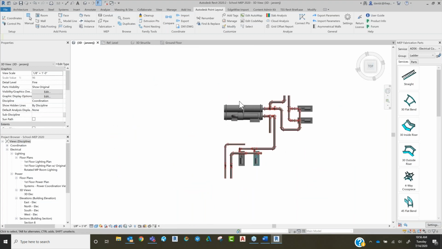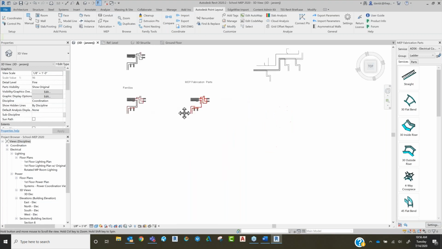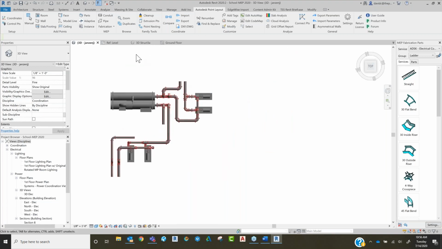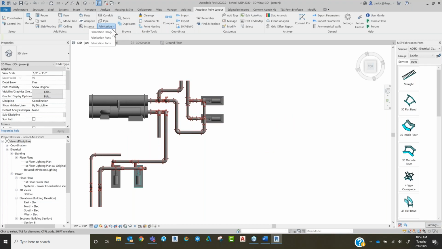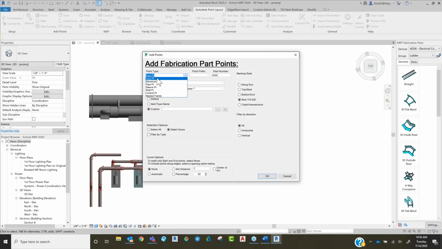All right. Now, another one I wanted to show you guys, well, you know what, actually, let's try this out real quick. So if we go to fabrication and we go to fabrication run, you'll see that we can choose duct point, electrical point, pipe. So maybe I'll go with another pipe point, change it to a different start number. So maybe I'll go 200 here. Stake out, again, point phase. The description options, I'll just use the type name. I'll select some.